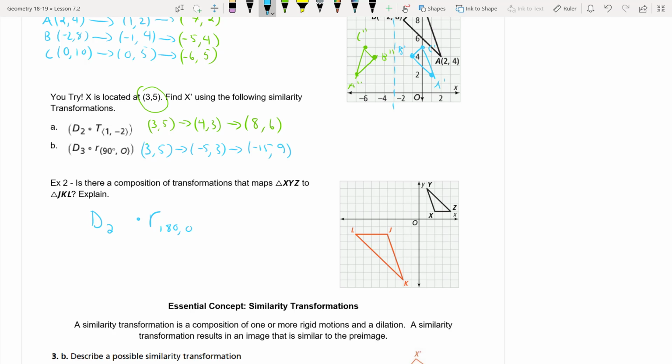Knowing that in order for this figure to turn like it did, it's got to be a rotation. And then knowing that my original figure is smaller than my bigger figure tells me it's going to be a dilation larger. And so if we were to verify this just with point X, which is the point 2, 1. If we rotate that 180 degrees, that becomes -2, -1 right here. And then if I were to dilate that by a scale factor of 2, it becomes -4, -2, which is point J. So it allows me to verify it, and we could do that with Z and with Y too if we wanted to. We don't have to, though.